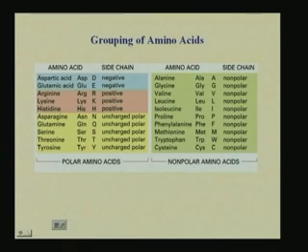Now what does this mean? If we have a negative amino acid or a positive amino acid, these amino acids, as I mentioned earlier, are likely to be on the surface of the protein. Why? Because they are going to interact with the solvent. When you are speaking about the solvent, the protein is where?